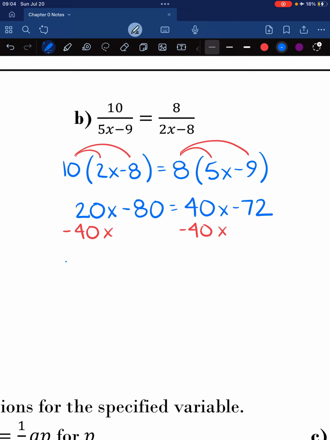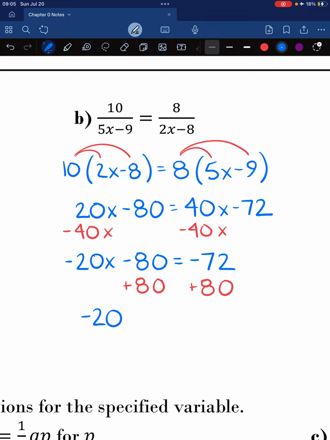This is just what I'm choosing to do. It is just personal preference that I always like the variable on the left-hand side. Plenty of students like to move the variable in whichever direction is going to make the coefficient positive, so maybe subtracting 20x from both sides. That is absolutely fine. My way is not better. It is just because I prefer the variable on the left side of the equation. So you do you. We end up with the same answer.